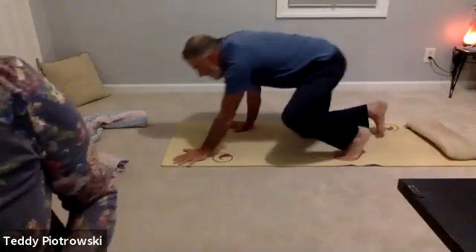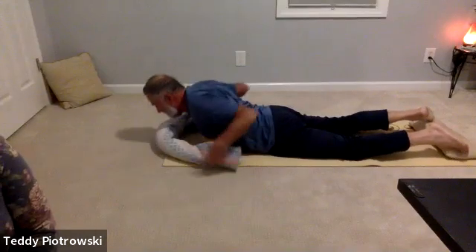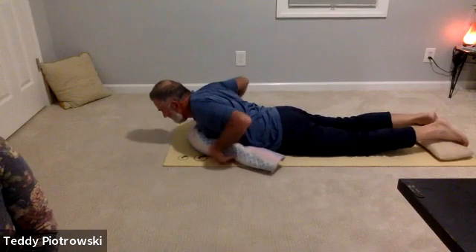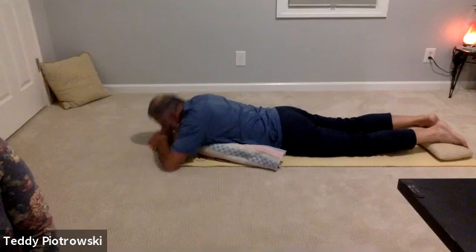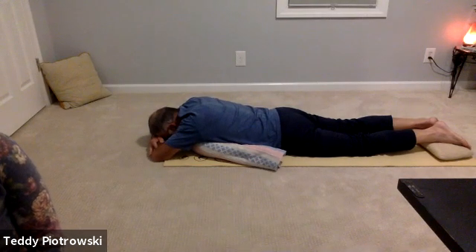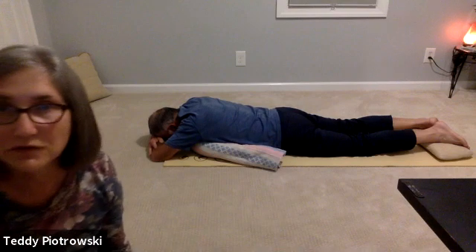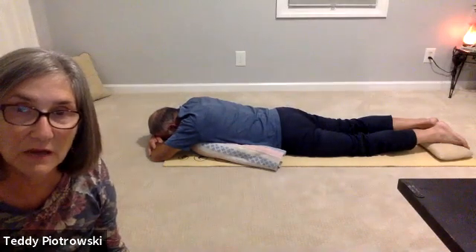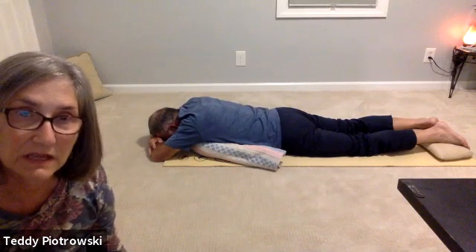He's going to lie on his abdomen. We're first going to show a few props. So if your ankles are tight, you could put a pillow under your ankles. And then he can have a rolled blanket and put it around his chest, bend his elbows, and bring his hands to his forearms at a 45 to 90 degree angle away from the torso. If this is an uncomfortable position for you, you could always go onto your back and bring your hands or a block or something weighted onto your abdomen to stimulate diaphragmatic breathing.